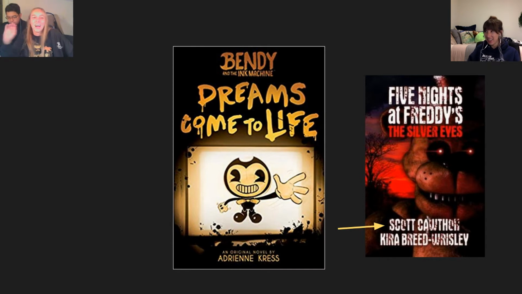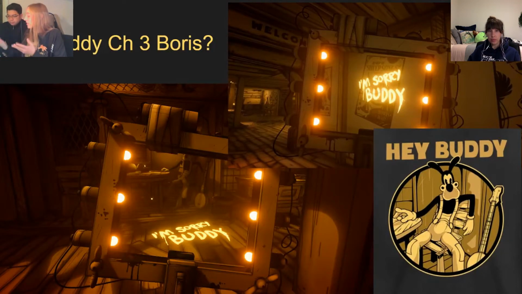Okay. But yeah, some theories that have come because of this. And I've seen a lot of people think of this because of this book, so I'm not saying this is from anyone, because I've seen a lot of people say that. But a lot of people believe that Chapter 3 Boris is actually Buddy from Dreams Come to Life. Now, we know in the book that Buddy is a Boris and seems to be a pretty good one based off what Joey says about him.